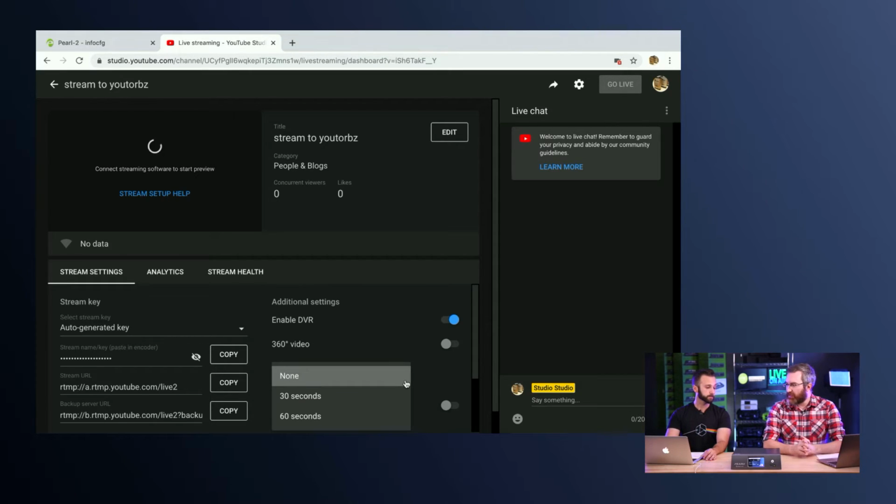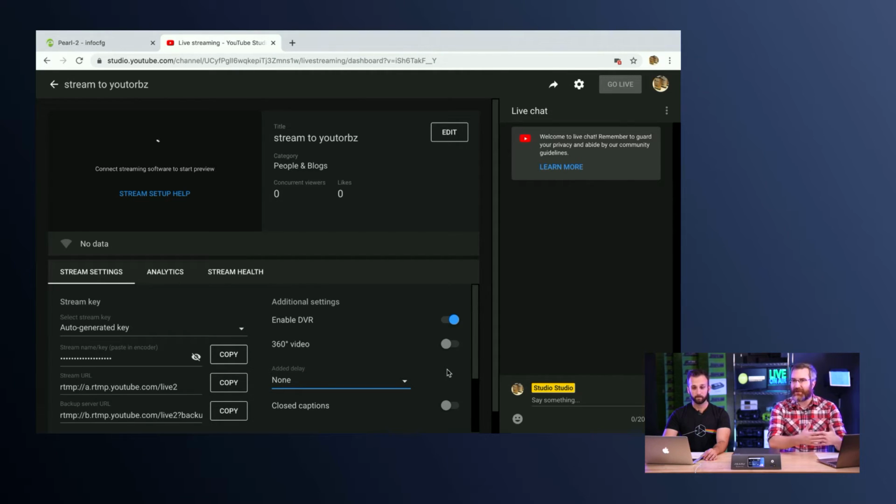Now, another option is adding delay or latency. Everyone's probably pretty aware that broadcast television uses delays so that they can do on-the-fly editing. Someone swears, or there's nudity, or whatever, they have time to cut it out before it actually makes it to live. This doesn't quite do that, but it does give you some opportunity so that things are not instantly live all the time. Sometimes you want delay. If you're a game streamer, for example, you don't want someone stream sniping you. So you would set a longer delay to make sure that there's enough offset.